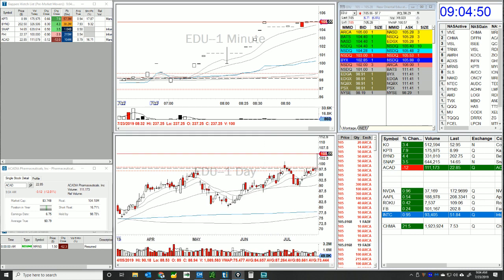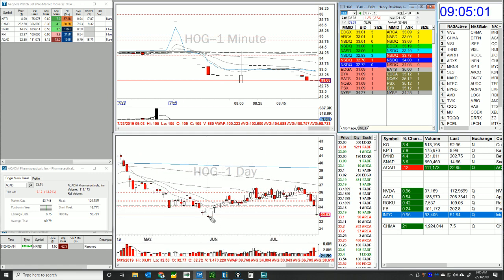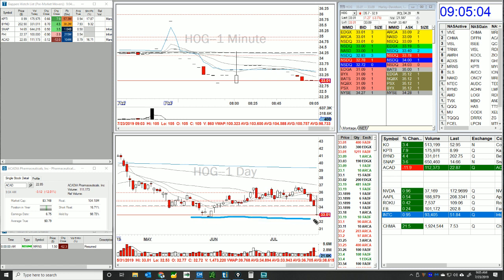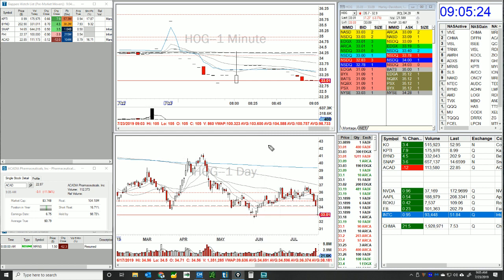All right, let me see what else we have. We'll do one more, and then we'll switch over to announcements. HOG. HOG also, we have a lot of interesting daily charts, guys, where things are getting to an area of support or resistance. This is one here also hitting an area of possible resistance. This is a nice stock, so not much activity right now, but I do like what you're looking at. This daily here looks great, has a nice little drop here heading down towards this area. But again, guys, with just too many, we can't watch all of these. We're going to have to pick out the ones that have the best possible trifecta, right? That's volume, pre-market activity, and a good daily chart. And hopefully out of these we can get some of that.